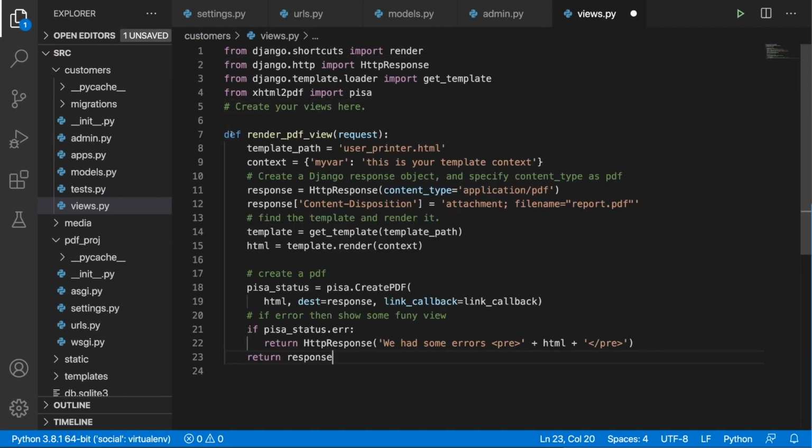Okay, so here is our render PDF view, and let's have a look. What do we have here? So we have, first of all, the template path, and this is basically the template that we are going to use. Here we have the context, so this is what we are passing to the template, and the rest is described in the comments. So we are creating a Django response object and specifying content type as PDF, so this is what's happening here.